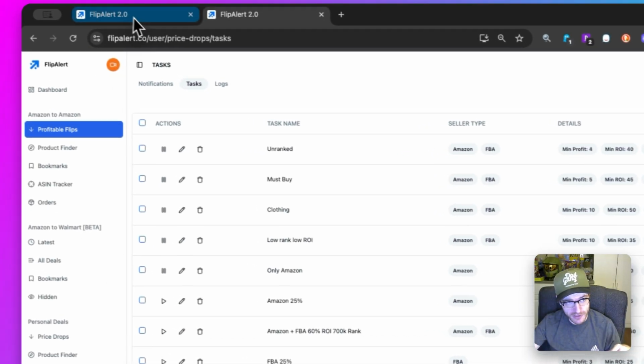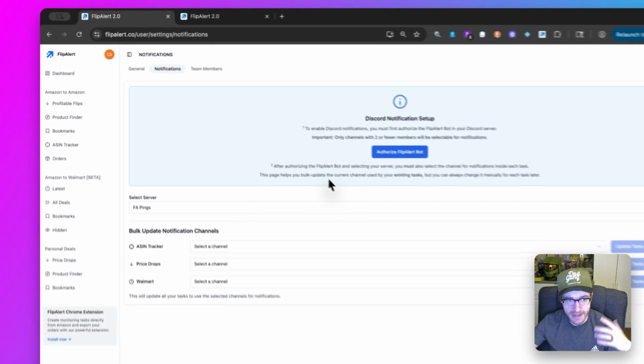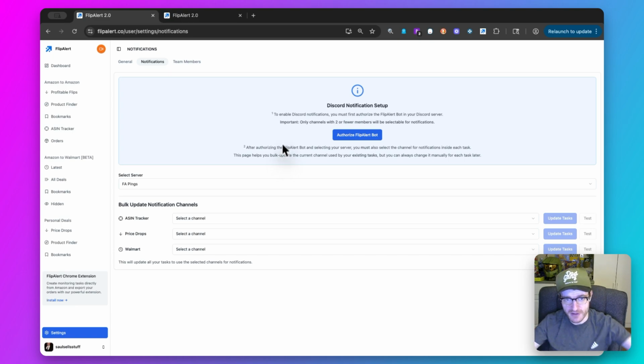So to set that up, you're going to go into your settings. You're going to go into the notification screen. I, of course, already have this done. Yours is going to look a little bit different, but you're not going to have this bottom section here. You're just going to have this top, and it's going to say, hey, we need to authorize FlipAlert. You're going to click the authorize FlipAlert button, and it's going to open Discord. You're going to choose the server that you want to authorize. You're going to add our FlipAlert bot to that server. It's very, very straightforward. It's very simple. You know it's worked if you see our bot in your server. So if our bot is showing up in your server, you got it. That's awesome. Then you're going to give it a little bit of time. It can take 5-10 minutes before everything gets connected.